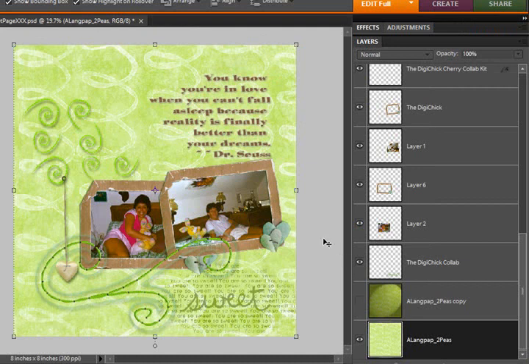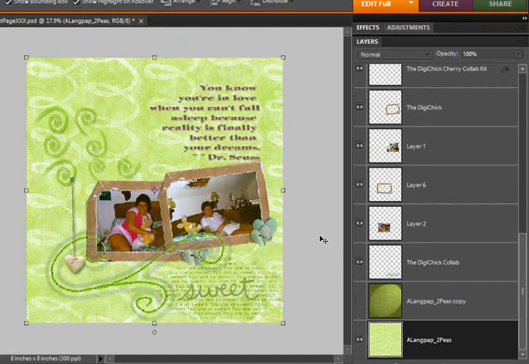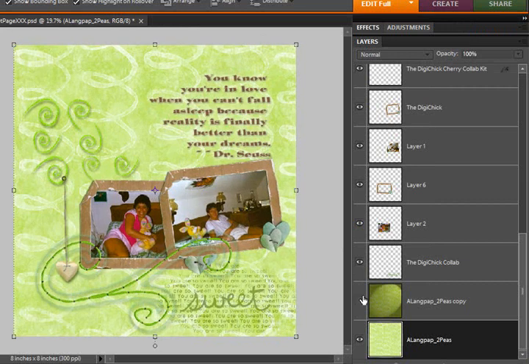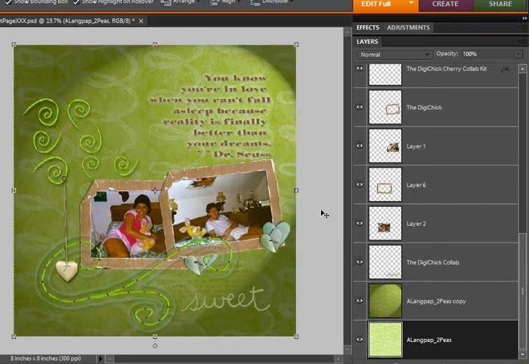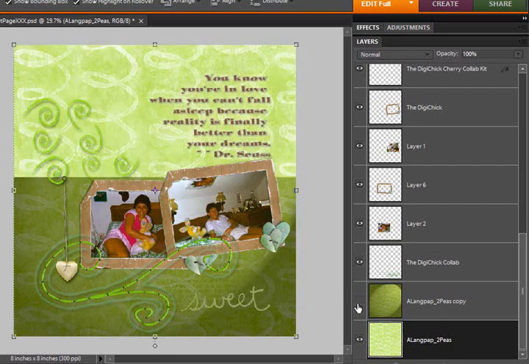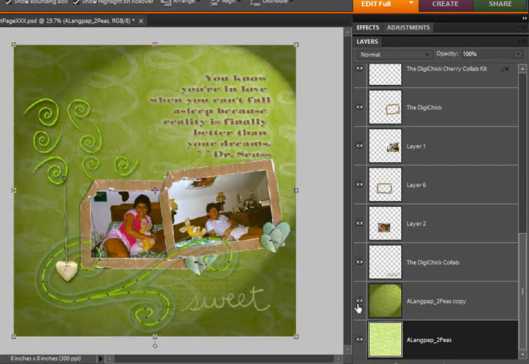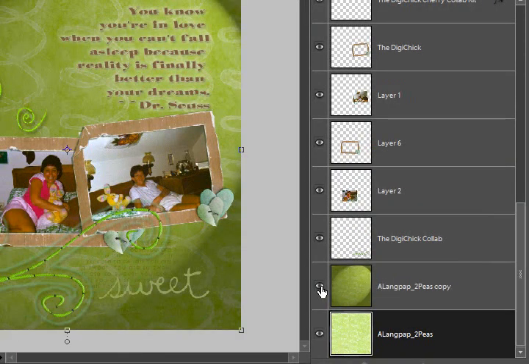Here is the original layout, and you can see how the lighting actually made the paper darker for one thing, which helped, and it leads the eye down to the photos.